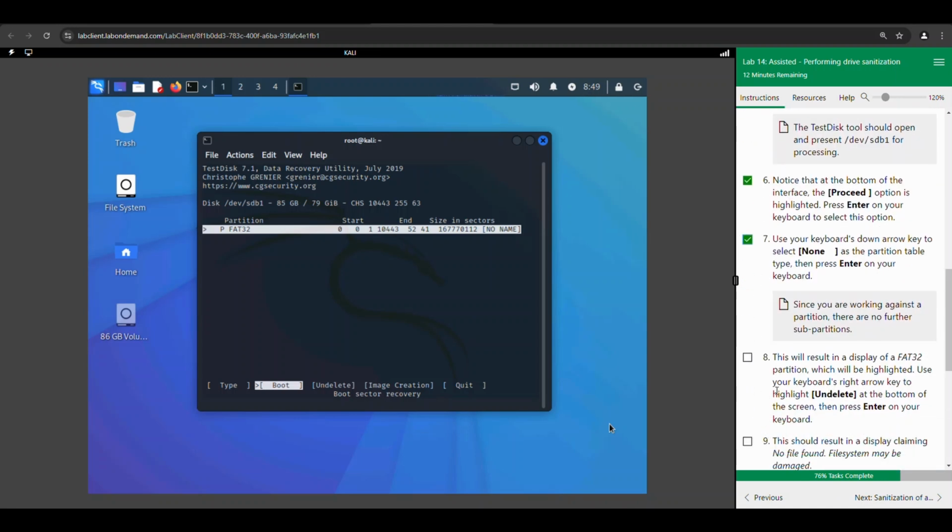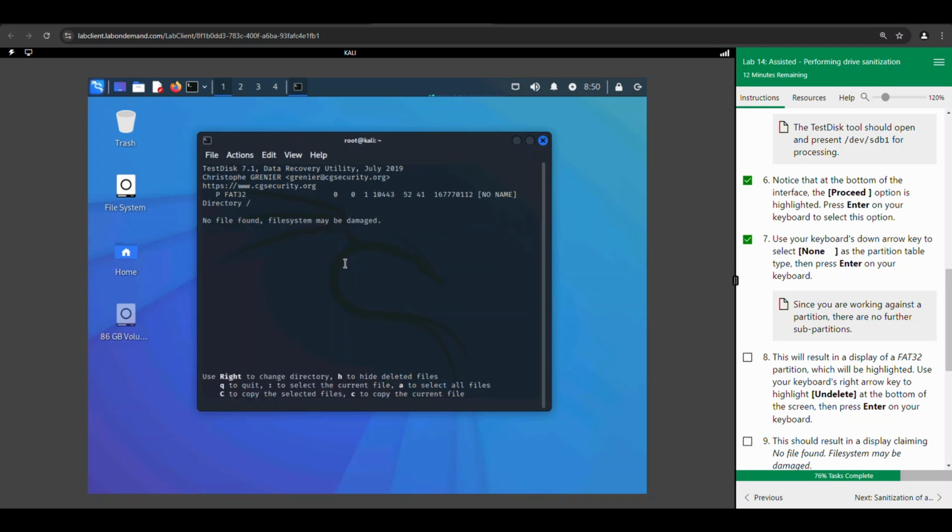We are now on step 8. This will result in the display of the FAT32 partition. It'll be highlighted. Now what we can do is move our arrow to undelete at the bottom of the screen and then press enter. It's saying no file found, file system may be damaged.